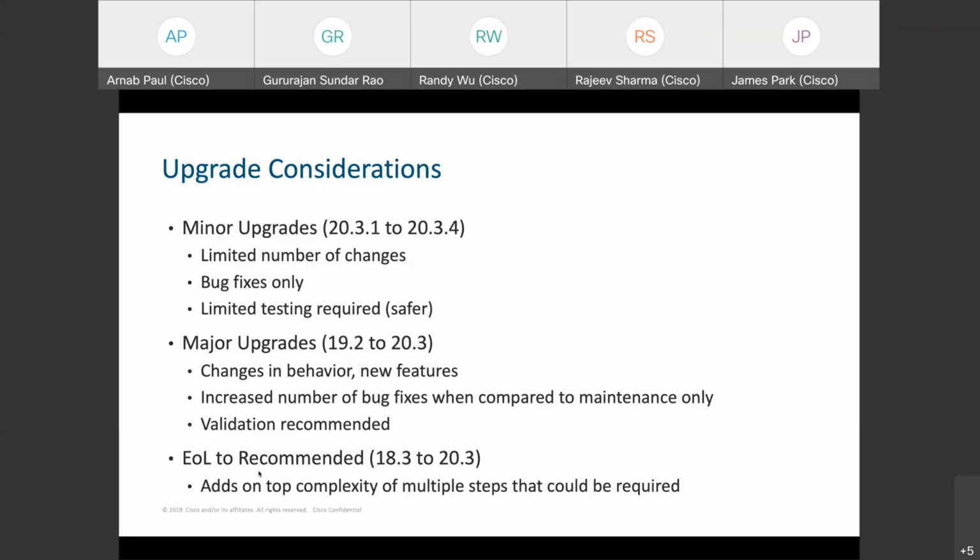As you are on older code and now want to go to 20.3, you can't do a direct upgrade. There are complexities where multiple upgrade steps could be required, because the Elasticsearch, Neo4j, or the Java apps we have there may have changed. They may have gone through a lot of delta changes, and a lot of delta changes can't be accommodated suddenly with delta operations. For those EOL upgrades to the latest version, I request all of you to raise TAC cases. TAC will validate this and give you the multiple steps if required, and thus you come to a recommended or long-term train.